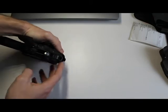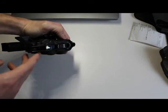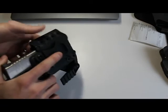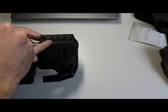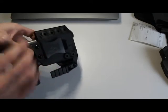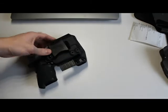And they do allow for a threaded barrel. If you're into that threaded barrel, I obviously don't have that, but I do like that it's a possibility. There are different options for attachments as well. If you want to run different belt styles, belt loops, you can easily do that. All in all, I think it's actually a pretty nice holster.